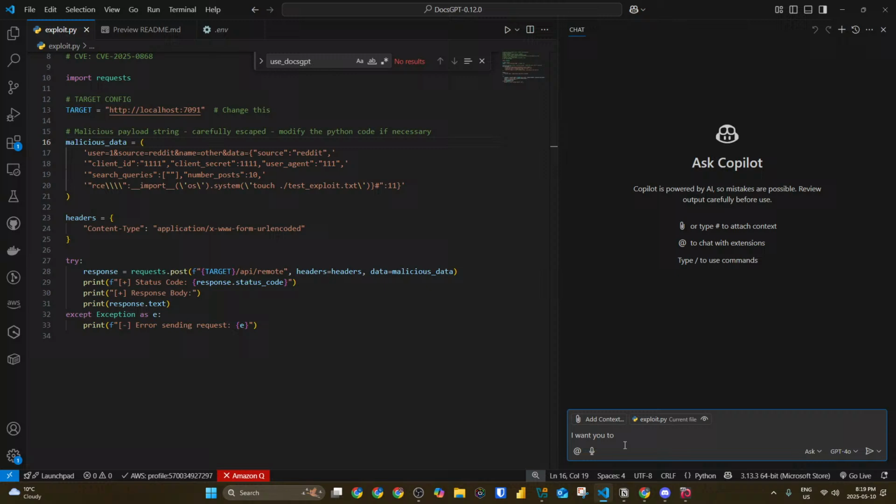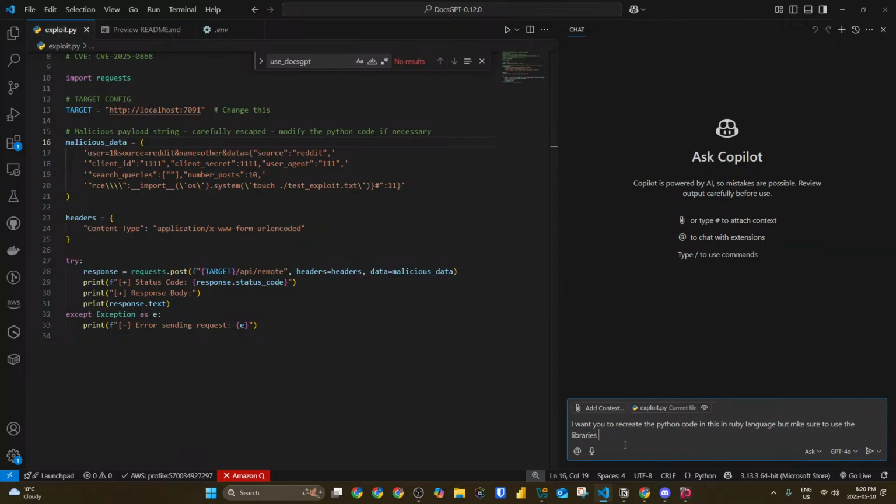I want you to recreate the Python code in Ruby language, but to use the libraries.